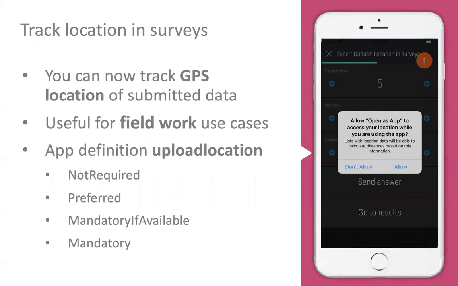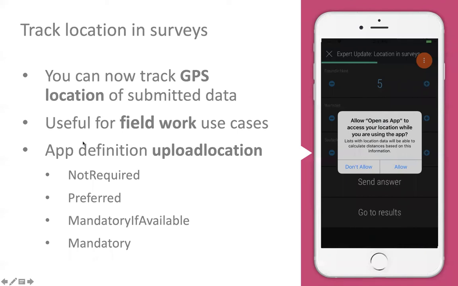Yeah, actually we stay with service now. So you see we did a lot to improve those. And the next one is about tracking location in surveys. So just imagine a use case where you have a field worker that, for example, has to create damage reports while he's on the road. It might be really interesting for you to see where this damage was actually reported. And that's why we integrated GPS location tracking into survey apps.